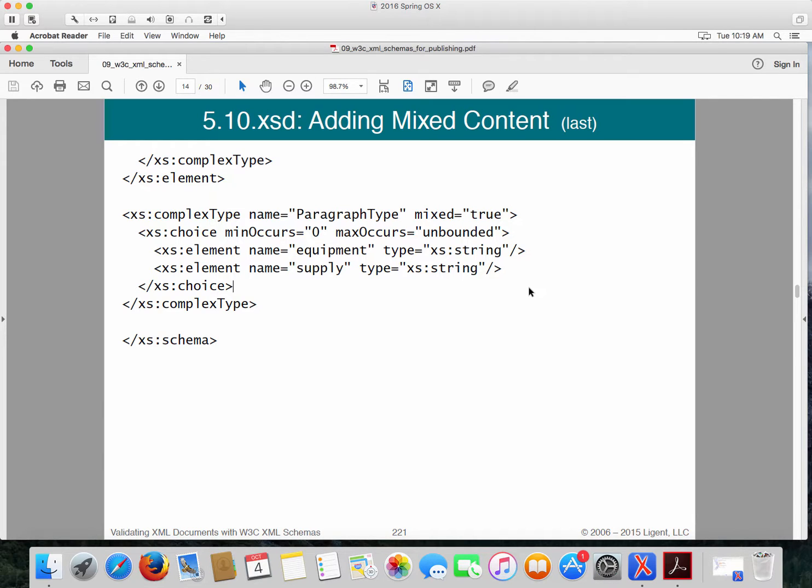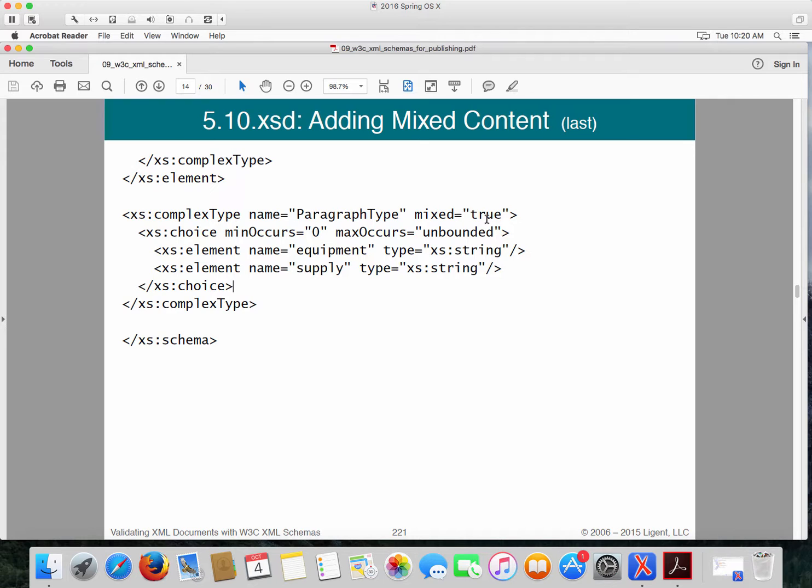So this says the following thing. Within a paragraph, at any given time, we can either have plain old running text or one of the sub-elements that is in my choice. And this choice happens over and over again. So I could have just running text, no sub-elements at all.